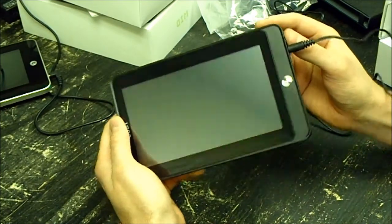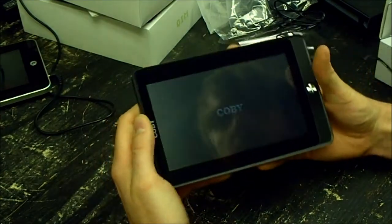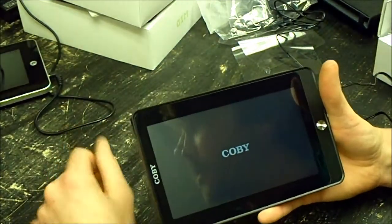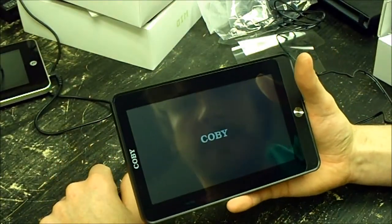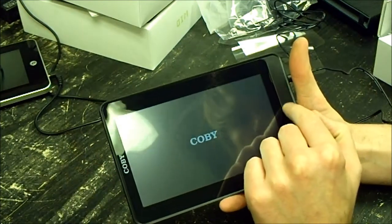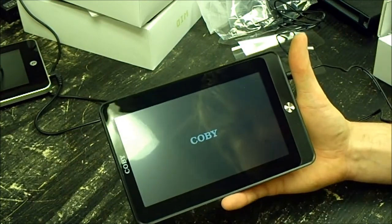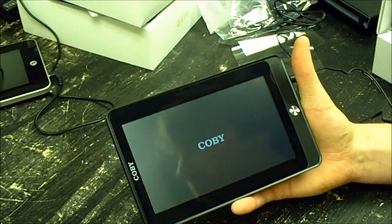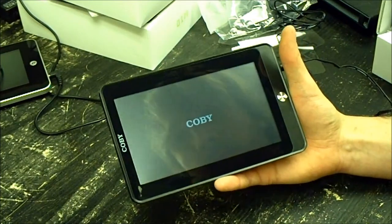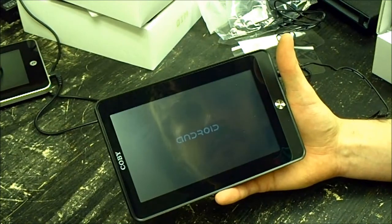Or at least I thought it was. Power again. Holding it down a little longer. There it goes. Okay, so it brings up the Coby boot screen. I also like the little menu button here, it looks like. It's like a brushed aluminum. This is easily so far the highest quality structurally Android product that I've used.